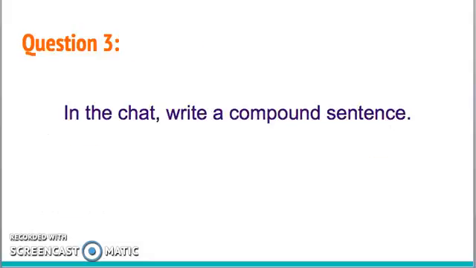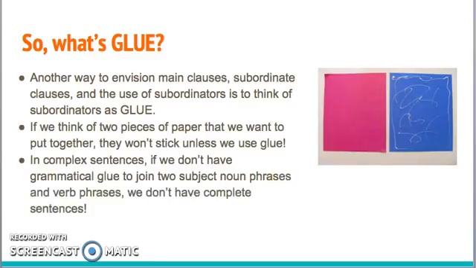So, in the chat, write a compound sentence. I mentioned glue in the beginning, which is maybe a new concept for you. Glue is another way to think about main clauses, subordinate clauses, and the use of subordinators, and to think of these subordinators as glue. So if we think of two pieces of paper, like this image here, that we want to put together, they won't stick unless we use glue.